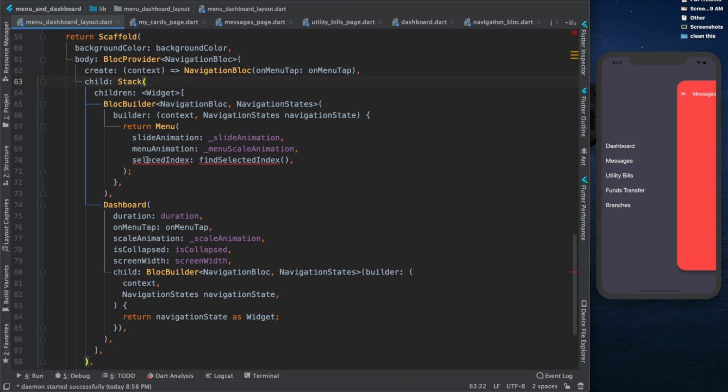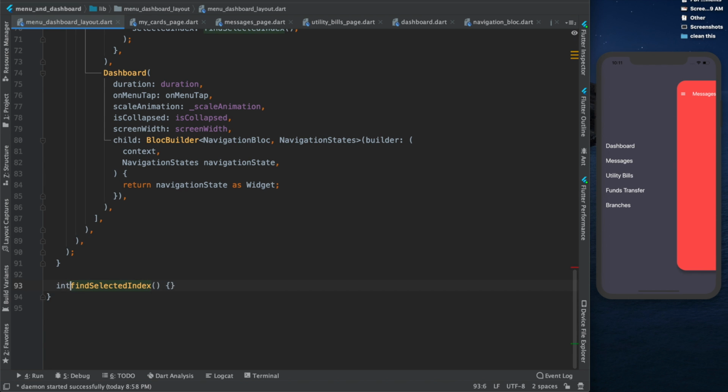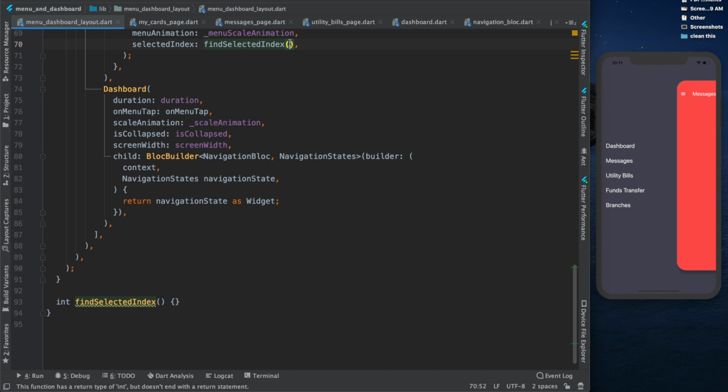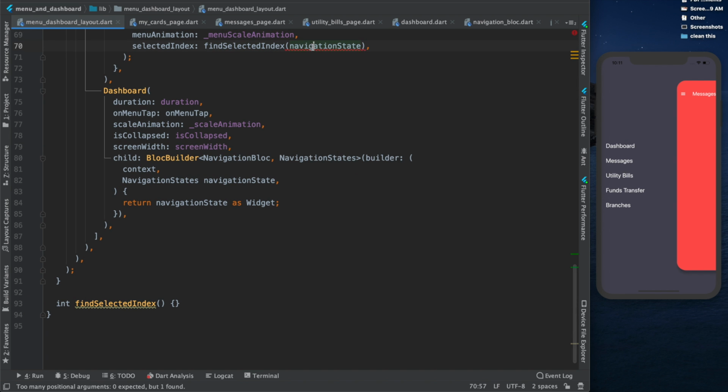Come to dashboard, rename this and create this method. Okay, so it will return int, and it will also take navigation state as a parameter. Okay, then you have to return. So first, if navigation state is of my cards page, right?